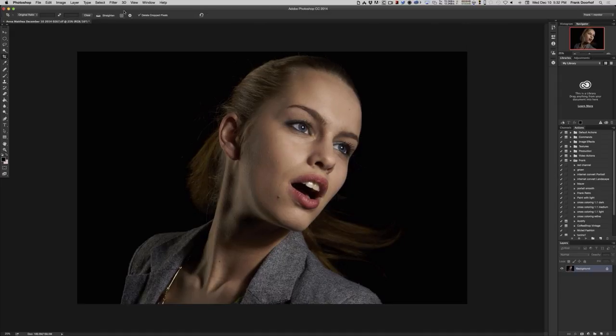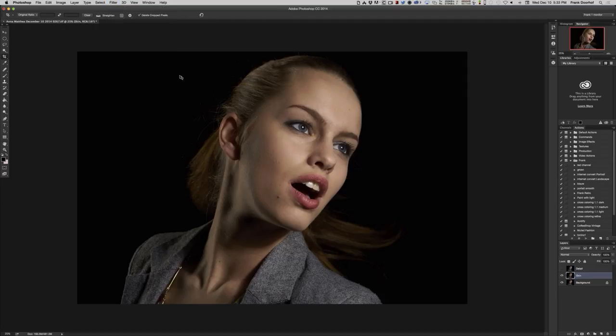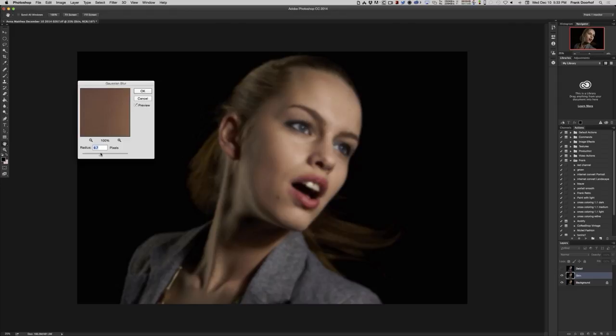Okay, now the face. There's a lot of talk about face retouching, and I just found that the best way to do it is as follows. You create 2 layers, duplicate layers, and you call the first one skin, and you call the second one detail. And what you actually do is the bottom part you will blur. You blur it to a point where you can still see that it's a face, but you lose the fine detail. Don't overdo it, like 10 in this case.